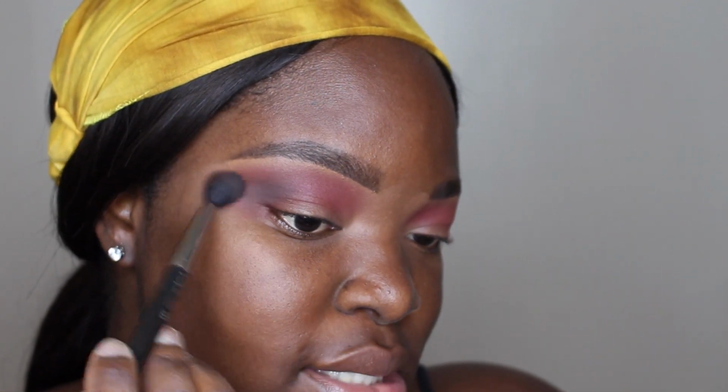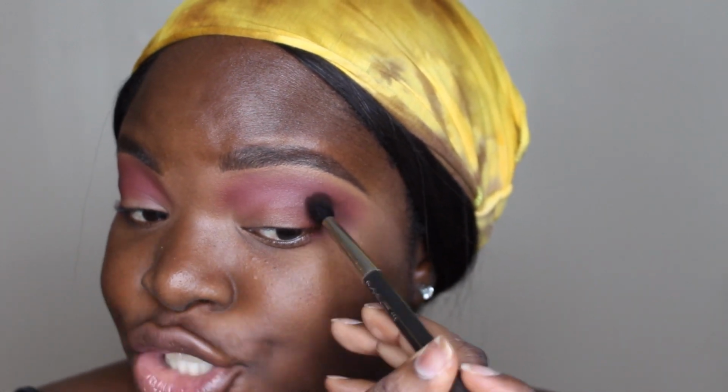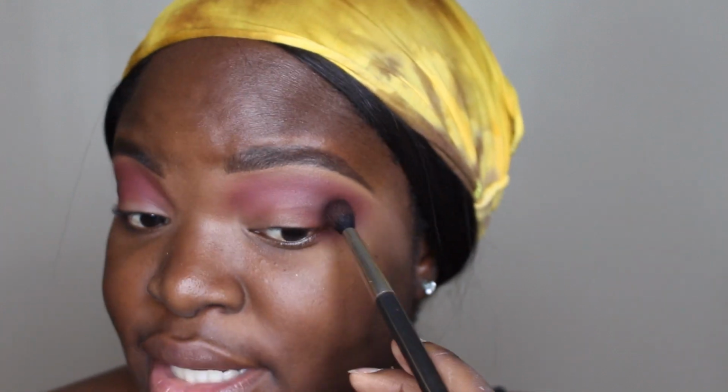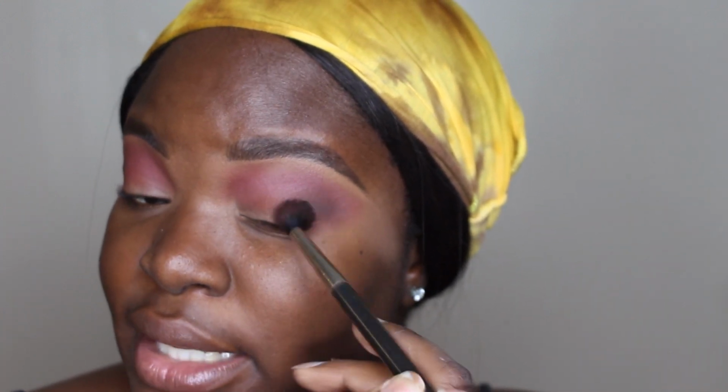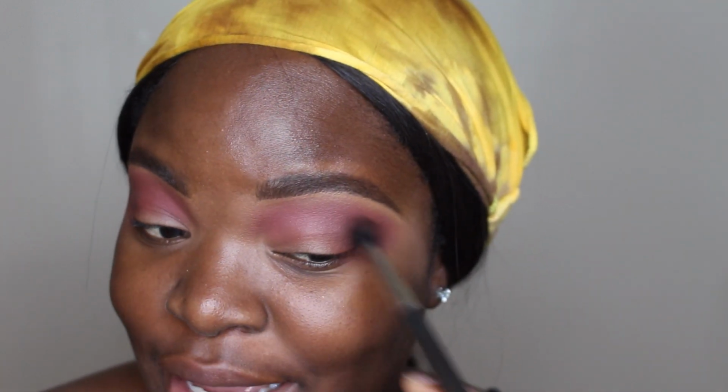So kind of just blending it out. Do you see how pigmented this shadow is? I just put a little bit on my brush and I'm just blending it out. Absolutely love this palette. It's super pigmented, so you have to be careful, right? I did my due diligence with this palette. I'm not gonna go crazy. I love the pigmentation that it gives, and I'm gonna use it accordingly. It didn't give me any crazy fallout, so yeah, I'll have my full review coming of it soon. But I love what it did to my crease right there. Okay, so enough about Subculture.